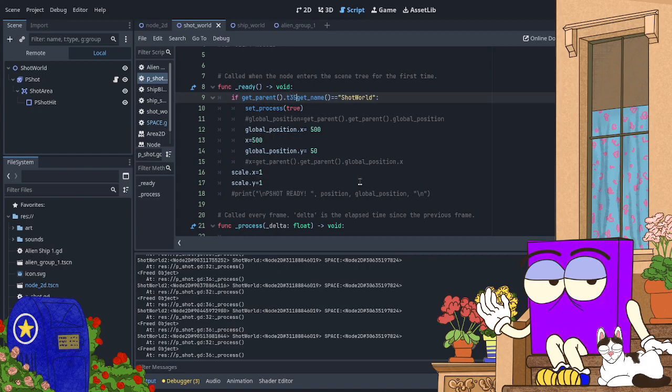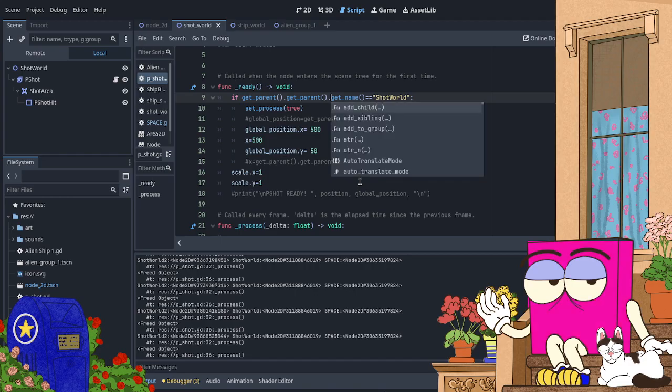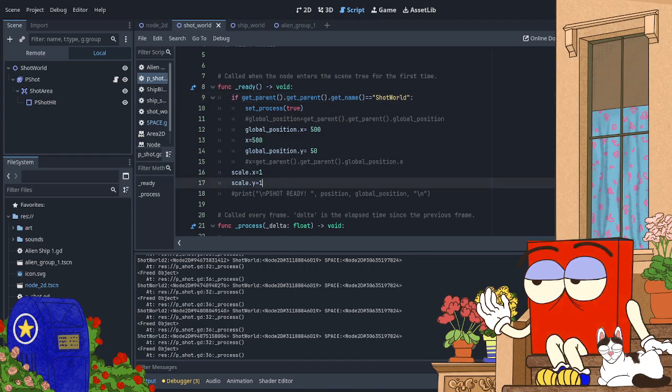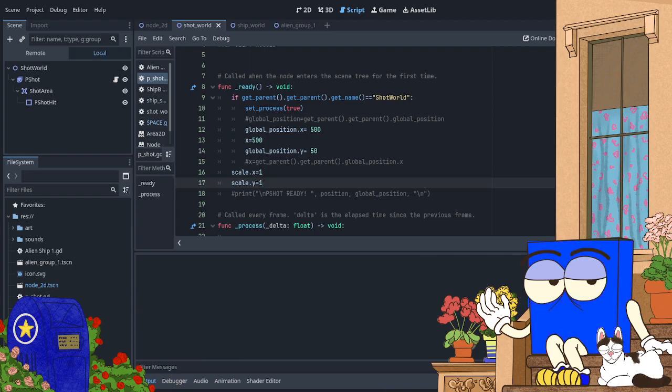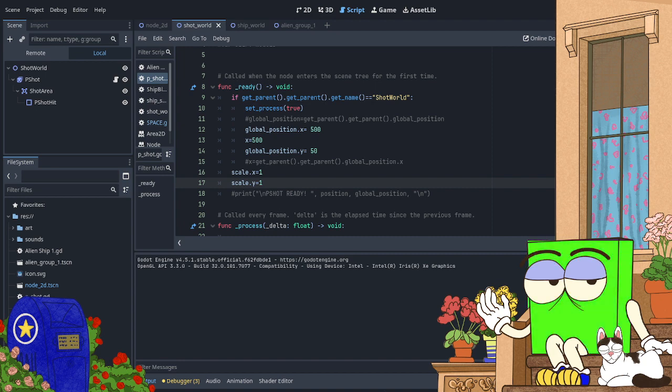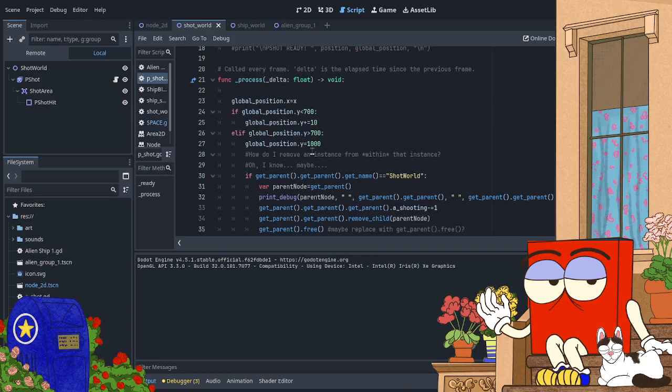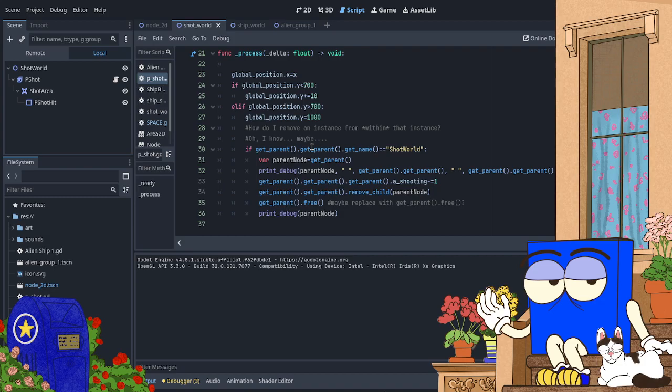Must be calling the wrong object in here somewhere? Hold on. Could it be as simple as that? Probably not. Hang on. Okay.